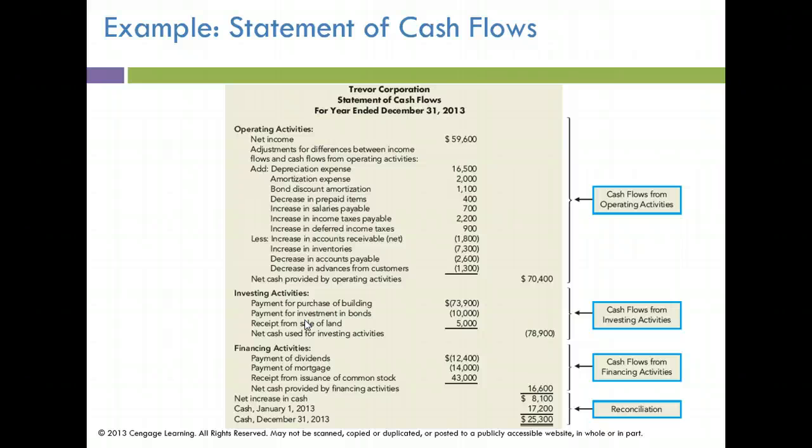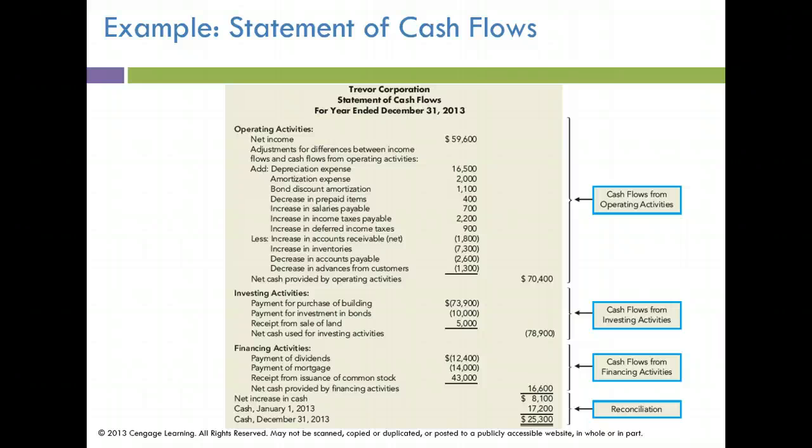We also have payment for investment in bonds. We fork out money to invest in bonds. That's an asset. It shows up not on our income statement anywhere. Receipt from the sale of land. So when we received $5,000 from land, we're getting that land off our books. Now, there might be a gain from it, but the land we've got to add back as income. That's not really showing on our income statement. Only the gain aspect would be showing.